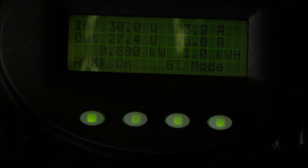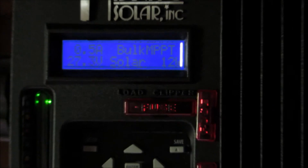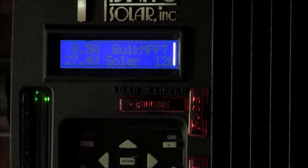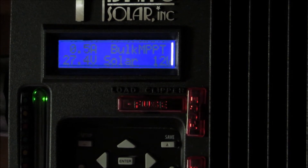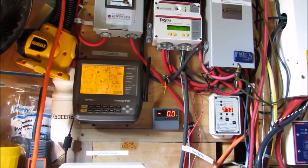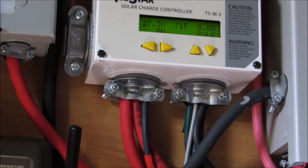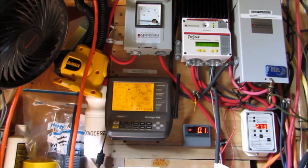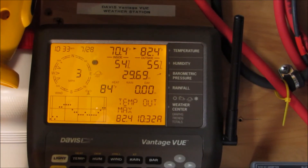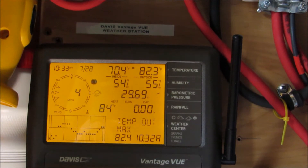On the little Midnight Solar charge controller, those are the two 120-watt panels equal to 240 watts — they are producing 12 watts of solar. They're doing good but that's the way the sun and the way this building sits. The battery temperature — I've got the air conditioning set at 64 degrees in here — is 71 degrees Fahrenheit. The conditions for the day: it's 82 degrees outside, 70 degrees in here in the solar shop, and 55% humidity, which is really good. Comfortable.